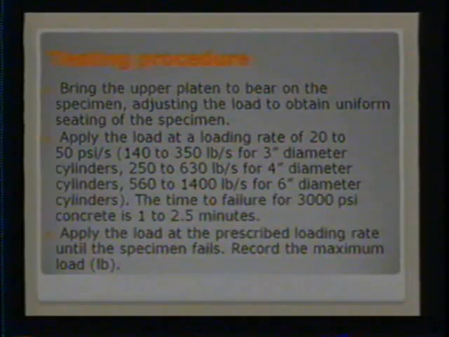So there are certain standards according to which concrete has to be made. It has to take in certain amounts of load, and if it doesn't, which means the concrete is not of good quality, you have to remake it, and you cannot use it for construction purposes. So this particular test is actually used for knowing if the concrete which you made is of good quality and can be used.